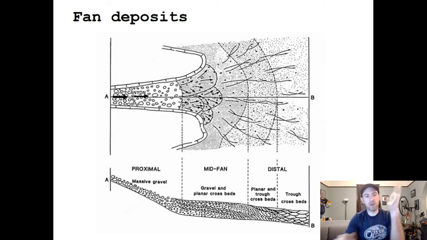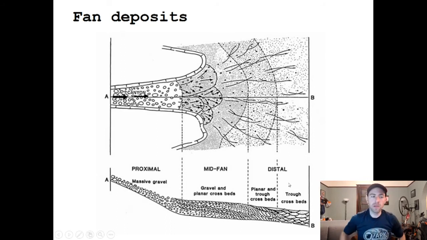Planar cross bedding is those parallel, planar features. Trough cross beds are bed form cross beds that have more of a concavity to them. Again, your grain size is getting finer and finer, and eventually you lose that gravel entirely as you get further down the delta front, and you reach a gravel-sand transition that might occur here.